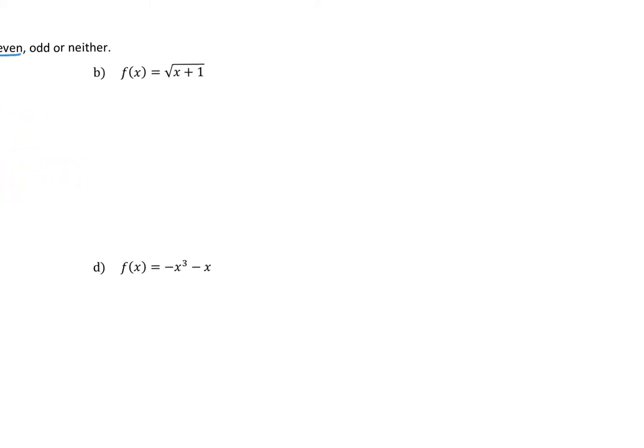Let's try this again in part B. I always check even first because I already know what f of x is. It's given to me. In part B, f of x is equal to the square root of x plus 1, which means I'm going to compute f of -x and see if I get the same thing. That means that underneath the square root, I replace x with -x. And there's nothing I can do to get these two to look the same. So this is not even. If I could do something algebraically to make this look like square root of x plus 1, then it would be even, but I cannot. So I know that f of x is not equal to f of -x, which means it's not even.